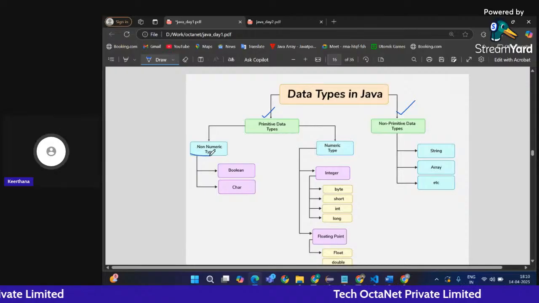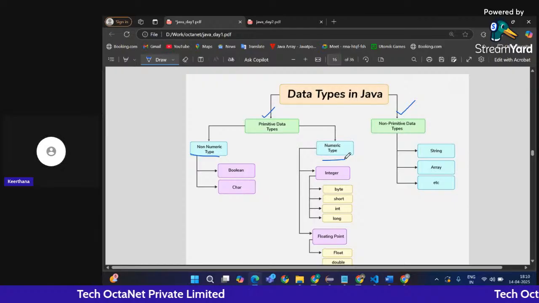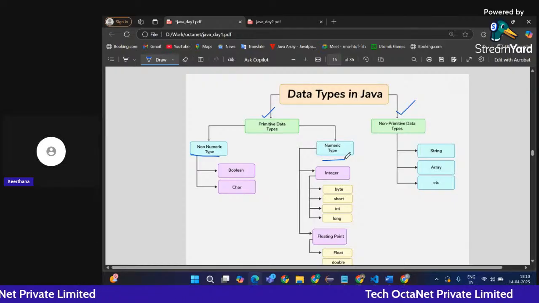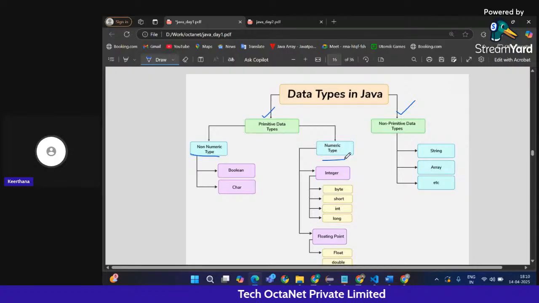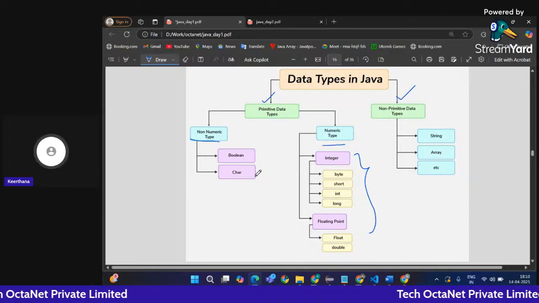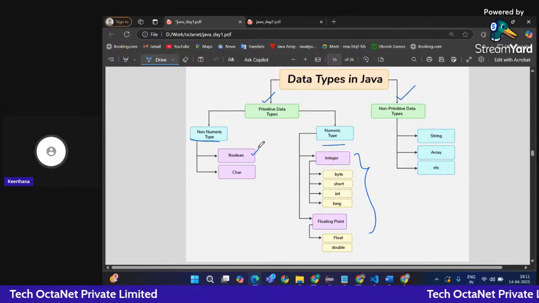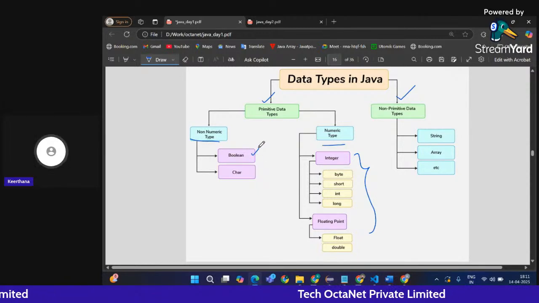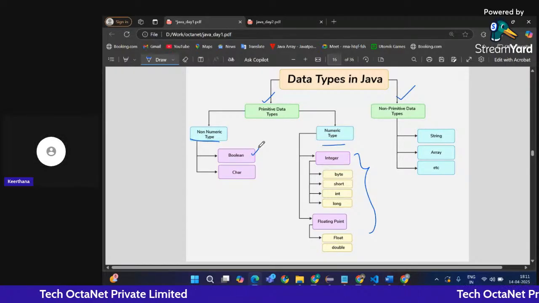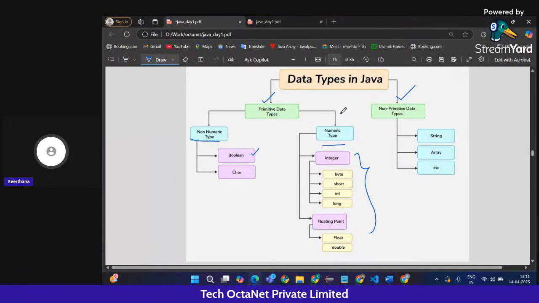Okay. So here we have non-numeric and numeric. As the name suggests, if you're going to store a number format value, then you'll be using these kinds of data types. Or if you're going to store a non-numeric value, it can be a sequence of characters, or it can be a boolean value. A boolean value is true or false. If you already know any programming languages, boolean is nothing but true or false. Okay, so let me deal with the numeric data types now.